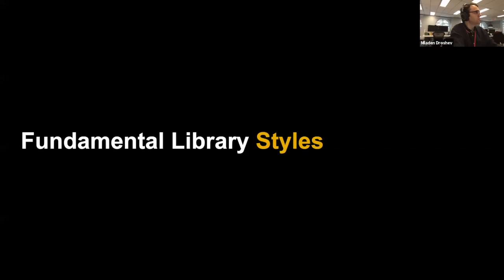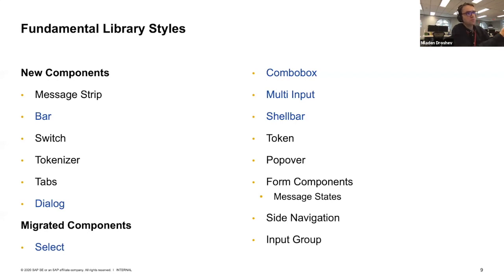That's about it from fundamental Vue, and now we'll go to fundamental library styles, where over the last couple of months, we've been migrating the existing components to the latest Fiori 3, adopting the theming parameters, testing for different browser support, right to left, left to right mode. So we've been trying to cover different issues there. We created new components and migrated existing ones. Some of them we'll demo in the fundamental styles, some later on for Angular, where you can see not only the look and feel, but also the interaction.